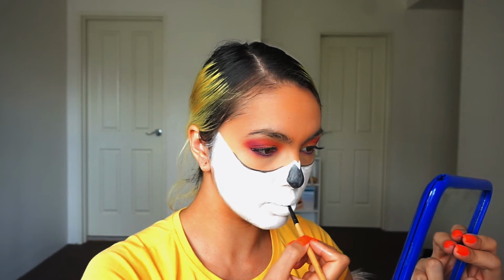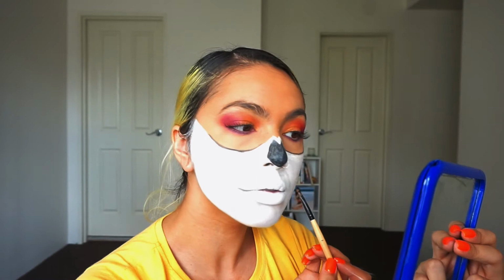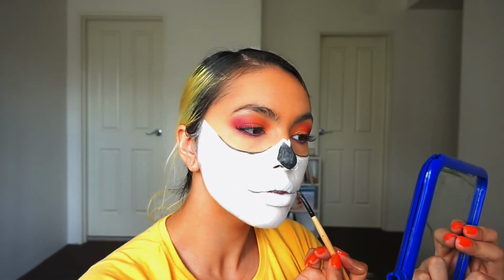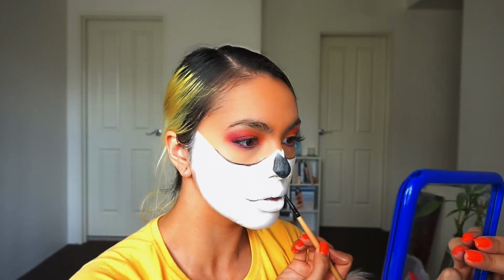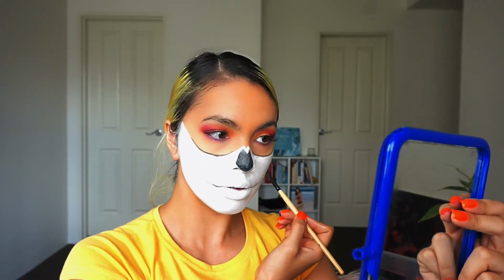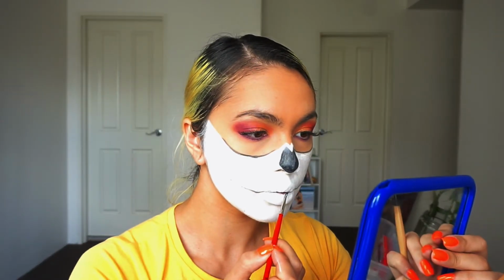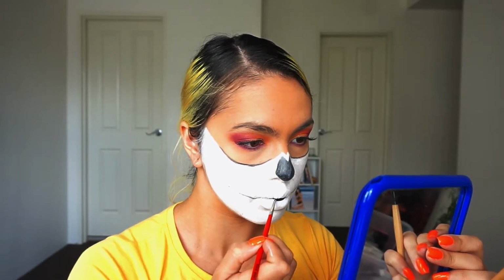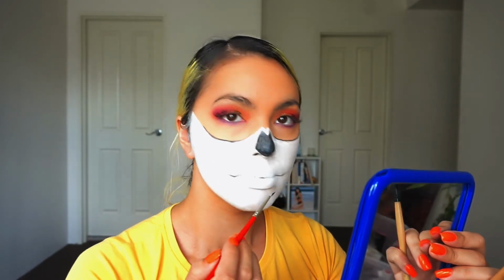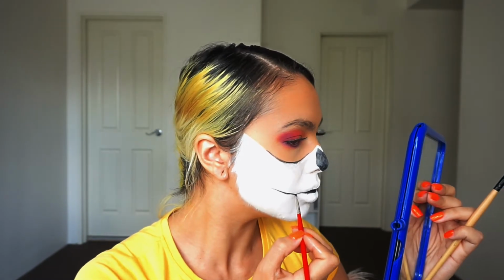So what you want to do is take your angled makeup brush and a little bit of black eyeshadow and fill in the inside of your lips just slightly, and then you want to extend that line all the way up, maybe like halfway through your cheek, and just taper it off towards the end. I wasn't feeling that confident, so I used the black eyeshadow first, and once I was happy with the way everything looked, I took the paintbrush and the paint and just defined those lines so it really stood out.